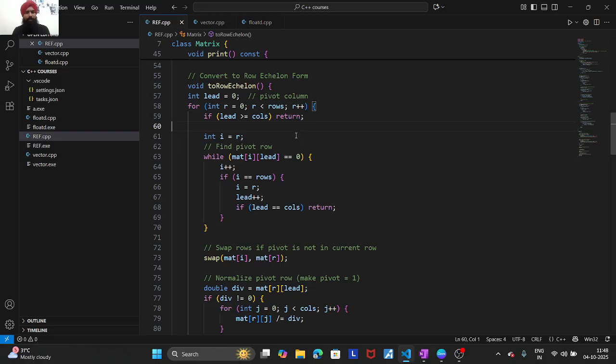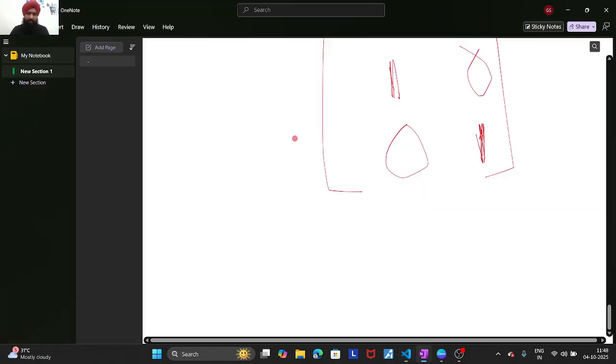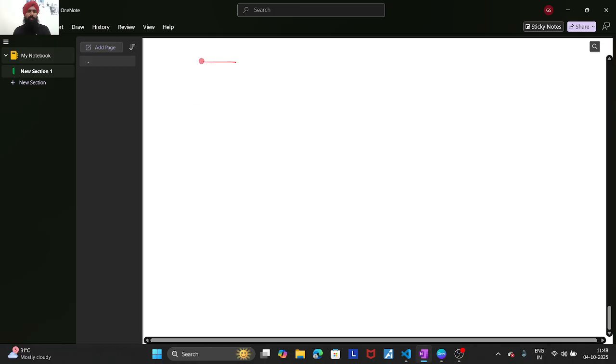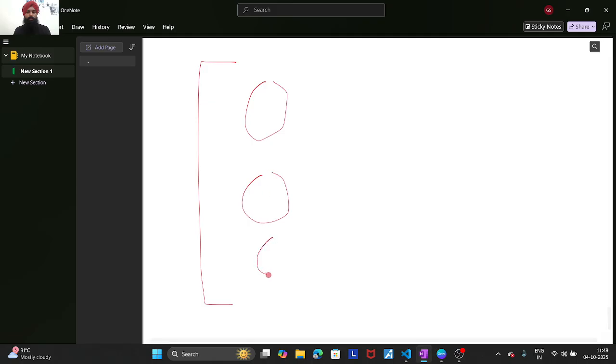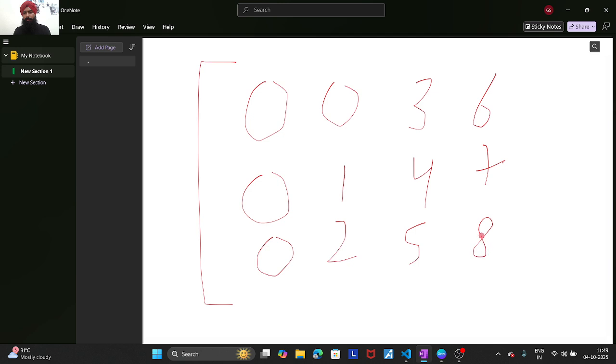I'm going to explain all of this from OneNote and give an example on the right side. Let's say I take a matrix: 0 0 0 0, 1 2 3 4, 5 6 7 8.